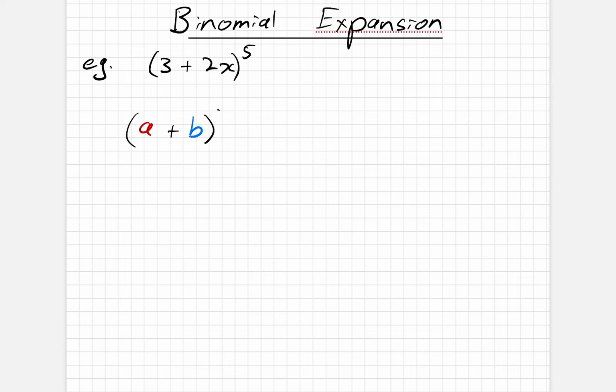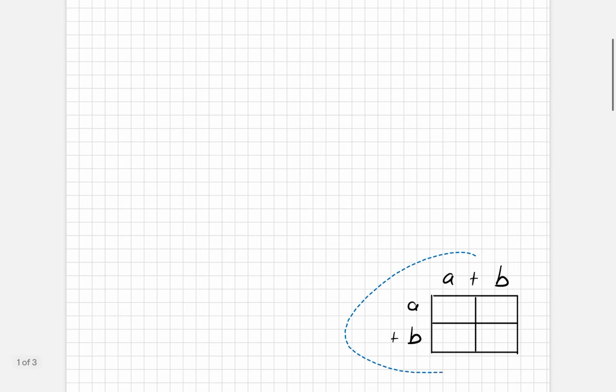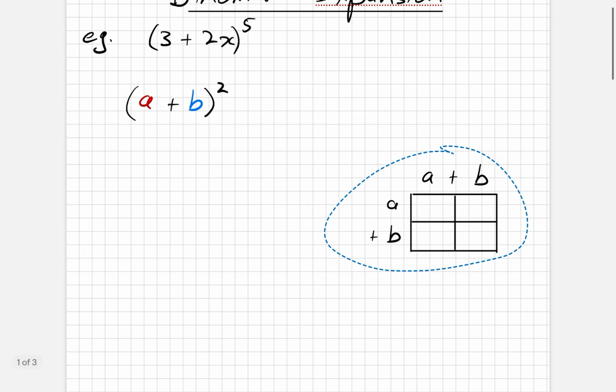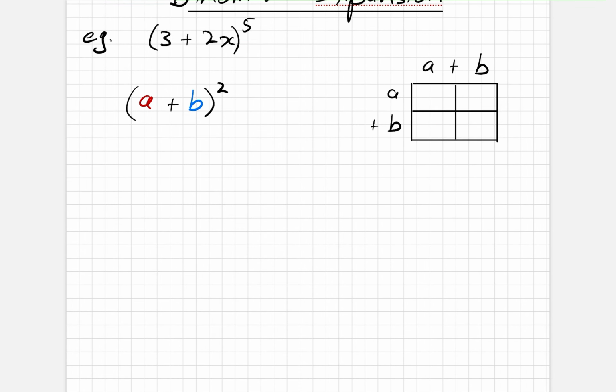So let's start with a nice easy one, a plus b squared. So in order to multiply this out, we don't need any fancy trick because it doesn't take that long. So I'll use my area model. So just grab this one that I've got prepared and I'll start to get my answers. So start with a times a is a squared, a times b is ab. B times a is ba, or if we write it in alphabetical order, again it's ab. And then b times b is b squared.